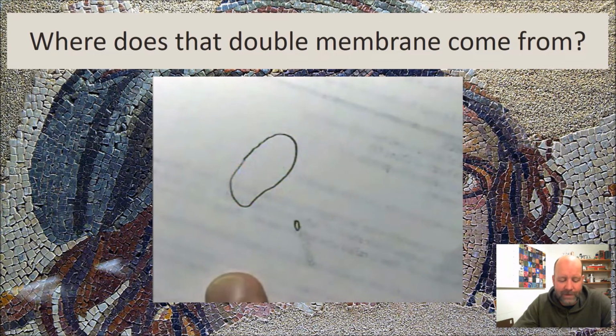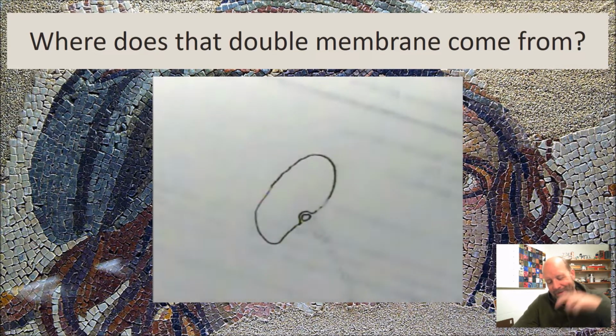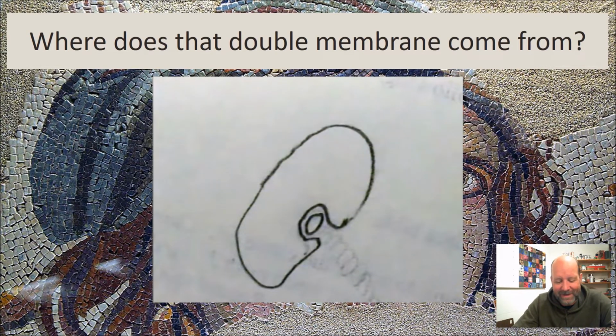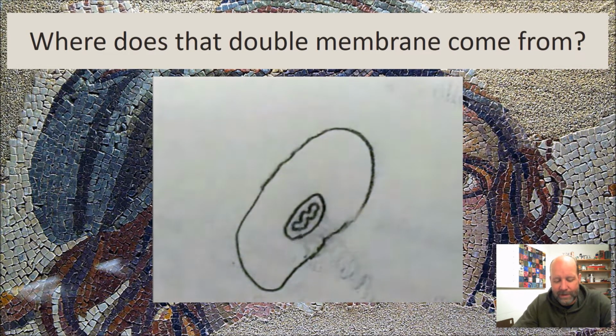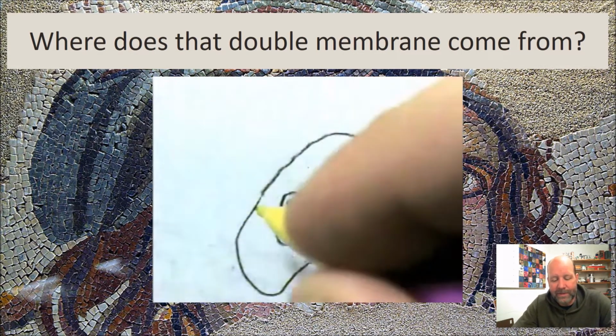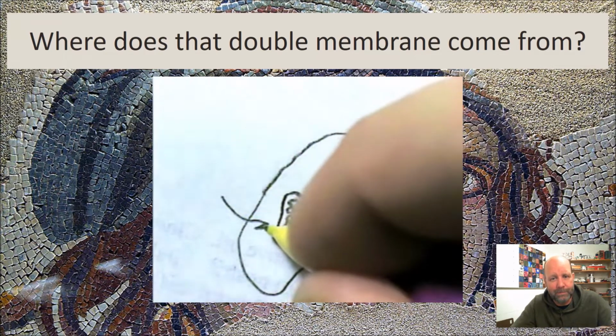So this little guy here, that's the aerobic bacteria. This is the large eukaryote. And as it goes to engulf it, I have to shove the camera closer. That's how we zoom in back in the day. It surrounds it with a vesicle, so it does endocytosis, and then the inner membrane eventually evolves to be much more convoluted.